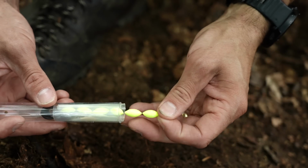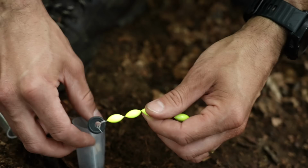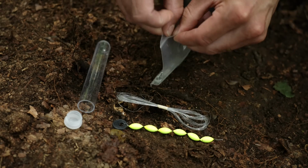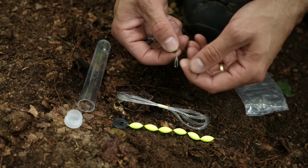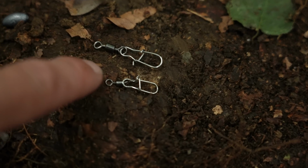Just there. There's lots of small floats, or bobbers, I believe you guys call them across the pond. Yeah, lots of floats. Then there is a small Ziploc bag, which has a swivel, a snap swivel for fishing lures or changing rigs quickly. That's what those are really handy for. Just one of them.